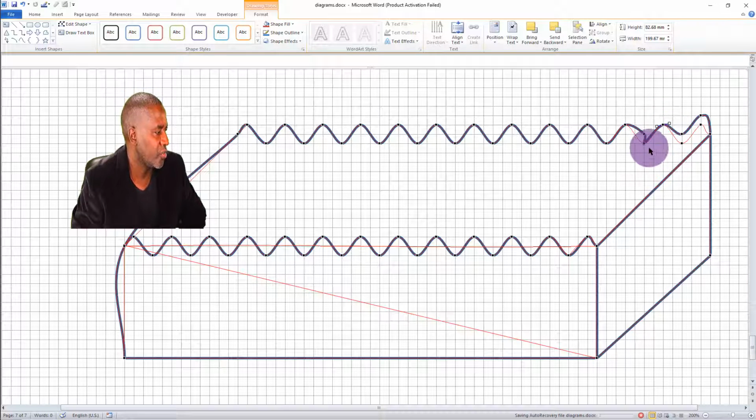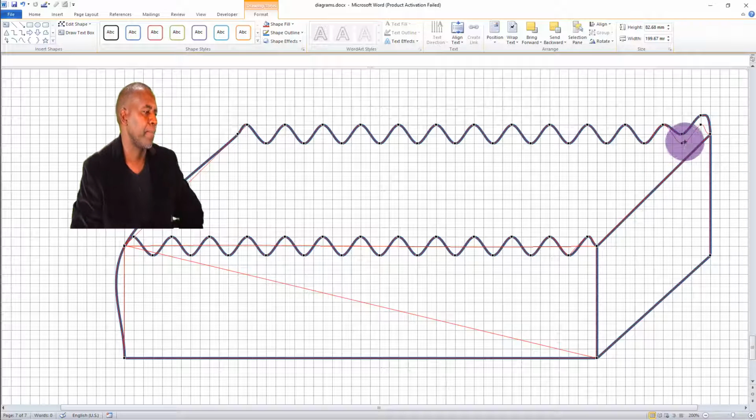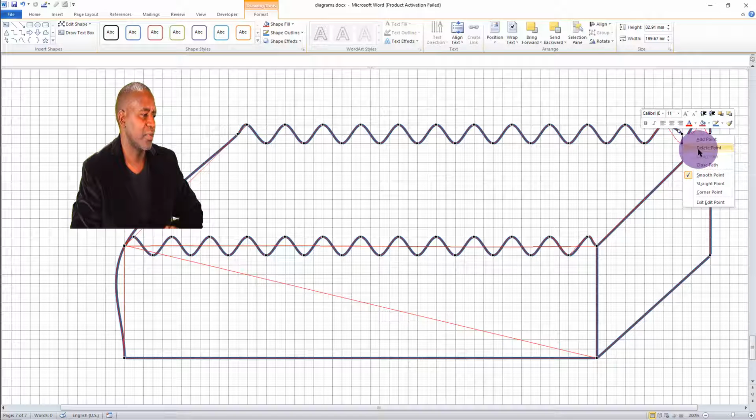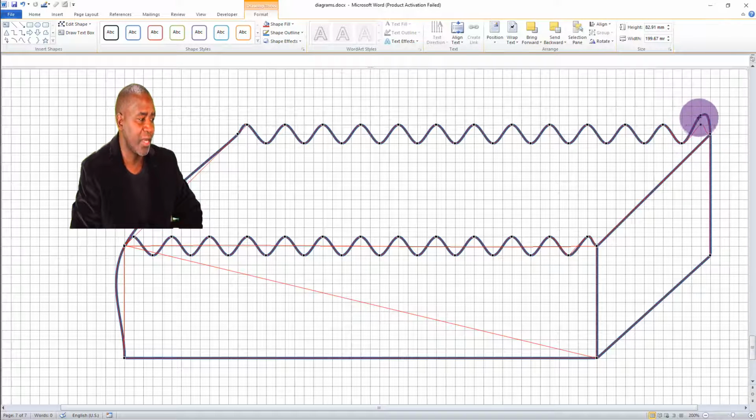Okay, here is one of the things that I was talking about. There is a point here which I think I need to delete. Sometimes when you find such things happening, just delete some points which you may have put there by mistake.